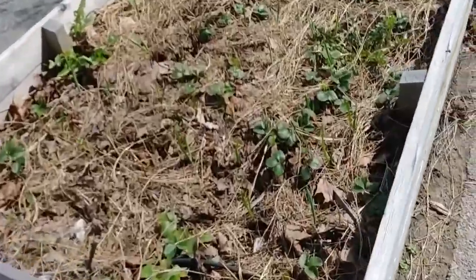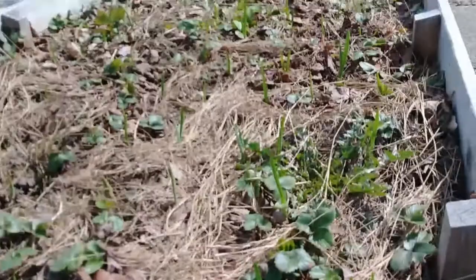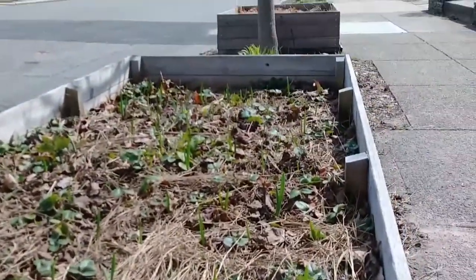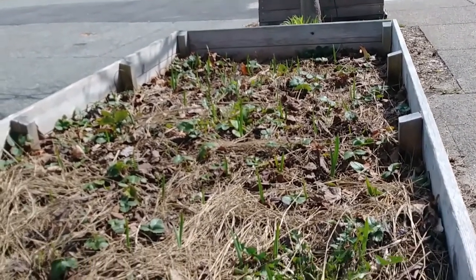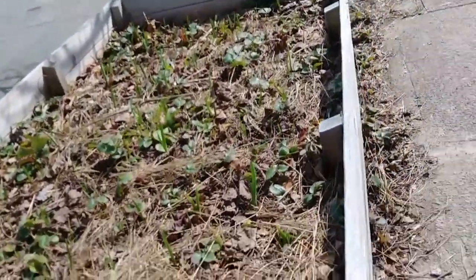Here is where we have my garlic this year, and it's interplanted with strawberries. I'm probably going to remove a bunch of the strawberries from here. These are just ordinary garden strawberries, not alpine strawberries, and they have not done quite as well for me, so I think I'm going to remove those this year.